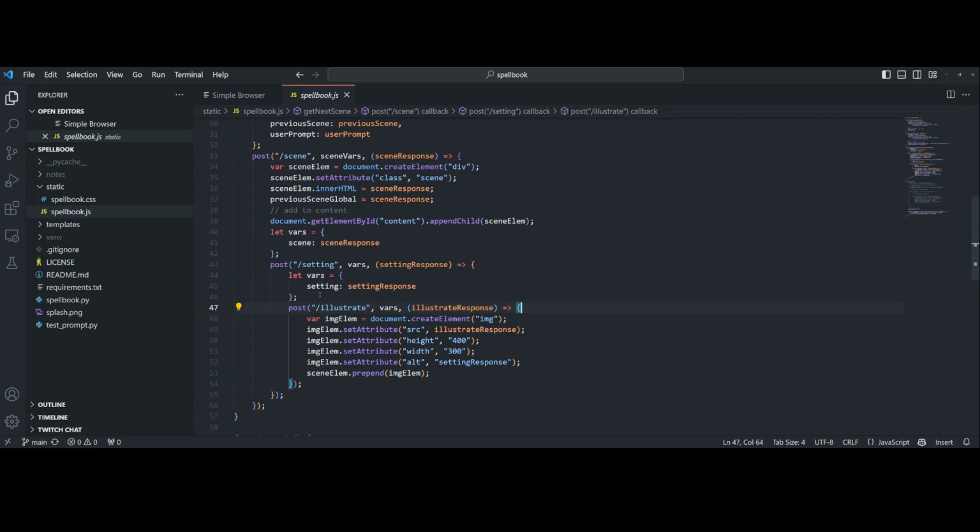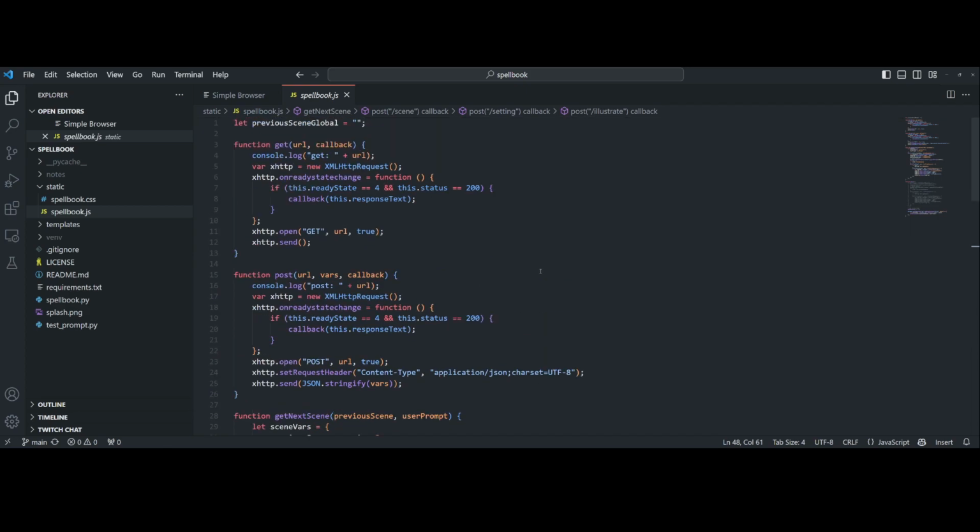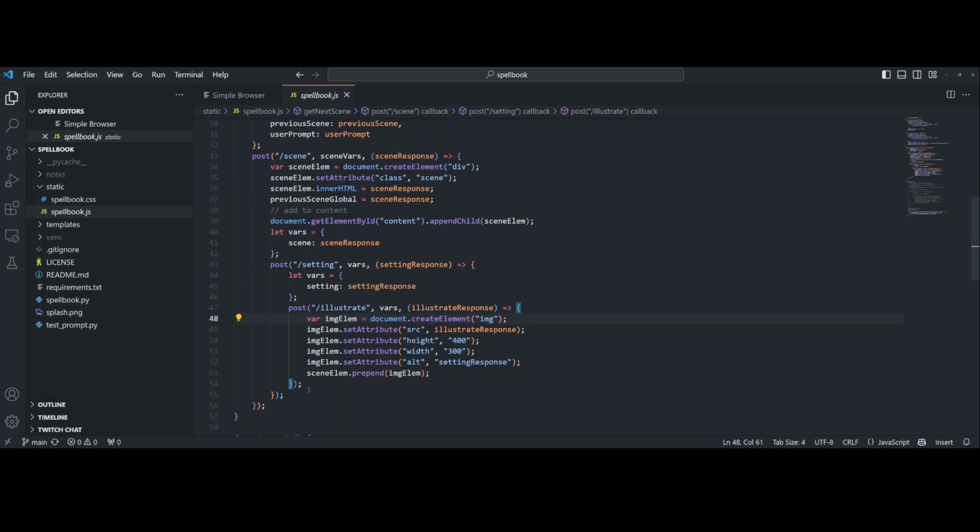Illustrate. I mean, I'm using callbacks for JavaScript, but there's no error checking. It's just going to have to use promises and stuff. So much work. But anyway, let's get this working. I have some other ideas we can go with. Illustrate. So, okay, here is the setting.